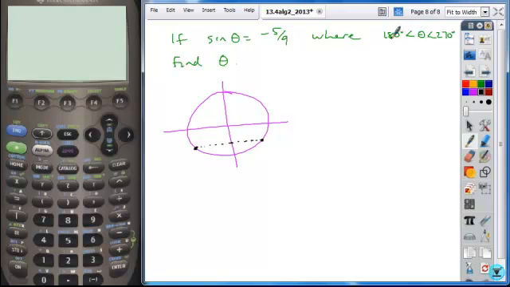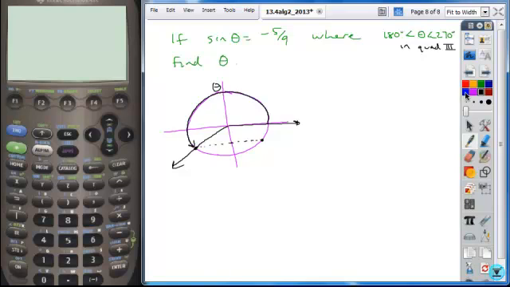It tells us that the angle has to be greater than 180 but less than 270. So that means it's in quadrant 3. Okay, so we know that this is the angle that we are looking to solve for here. And we want this whole measure from here all the way to here. All right, so this is theta. This whole angle from here to here is theta.